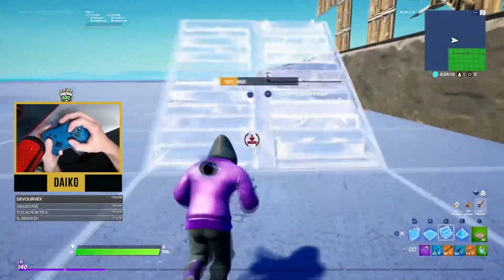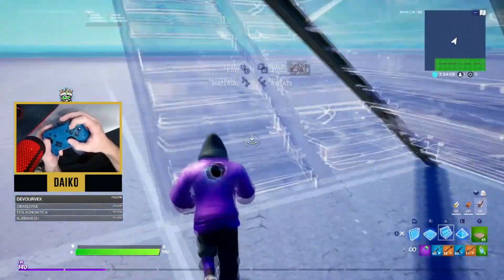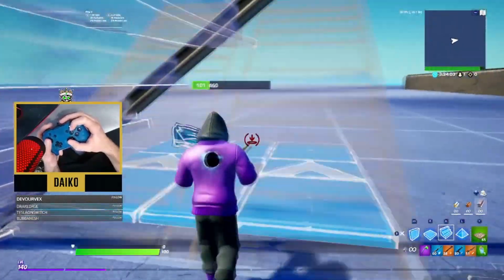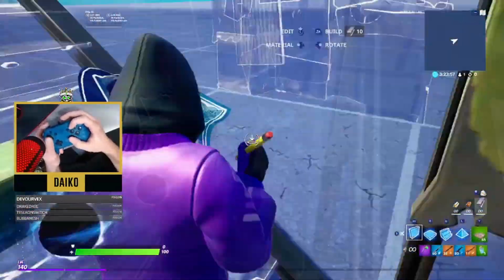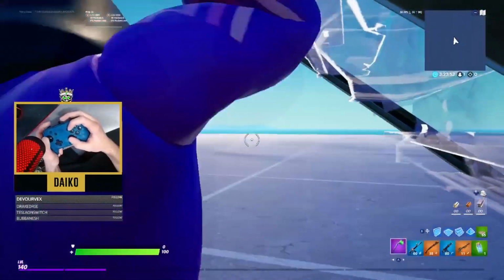All right, you'll be able to see it as I'm running through here. I'm literally just going corner to corner. Sometimes I'll miss it, but corner, corner, corner. Sometimes you miss it. Again, it's going to take practice. All right. But that is a huge, huge tip on editing ramps.